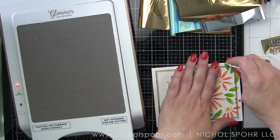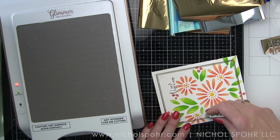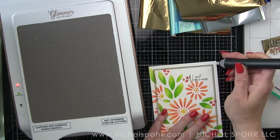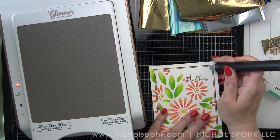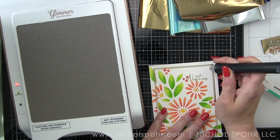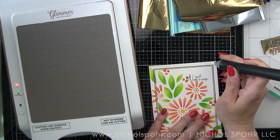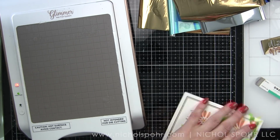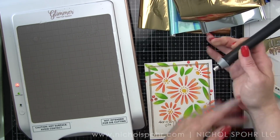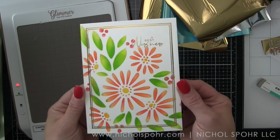Try not to erase on the foiling as it will scuff up or dull the foil, but if you can erase around it and remove that excess overfoiling, it looks so much nicer. And then it just has that little Best Wishes glimmered sentiment in the upper right corner of the panel, keeping the focus on the beautiful stenciling and then of course the gorgeous glimmered foil frame and sentiment. Very elegant, simple, beautiful. It's one of my very favorite things to do with glimmered or foiled designs, pardon me.